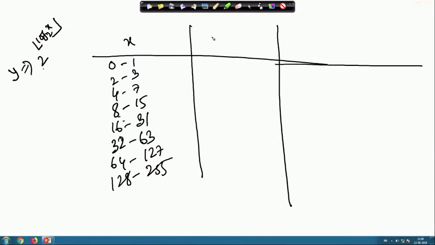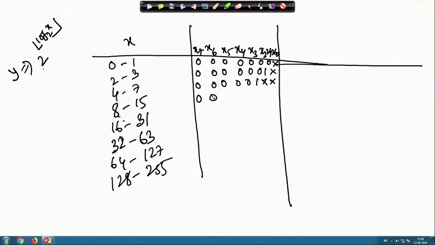Then this x can again be written as x7, x6, x5, x4, x3, x2, x1 and x0. So, that again can be written as something like this. In the earlier case, what we have seen, the same thing. Okay. So, where will be the change? If I consider this, that is what we want to see, or that we have to see. Okay. So, if I just, sorry, this is 0, then 0, 1, then something like this.